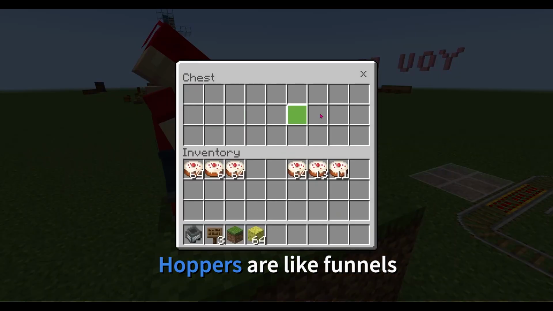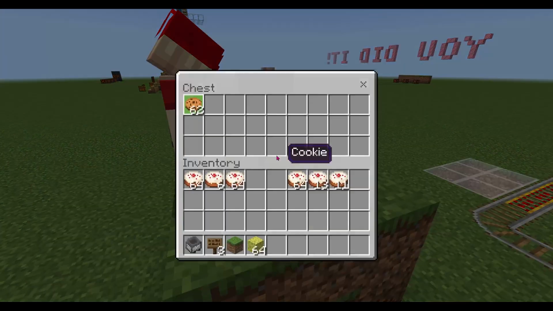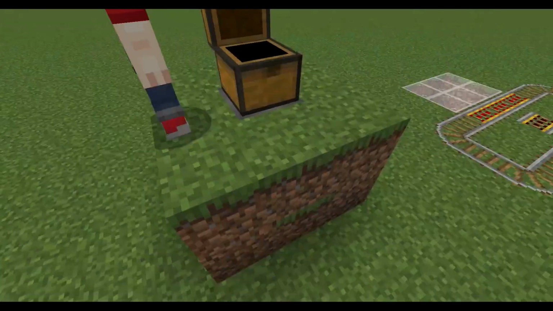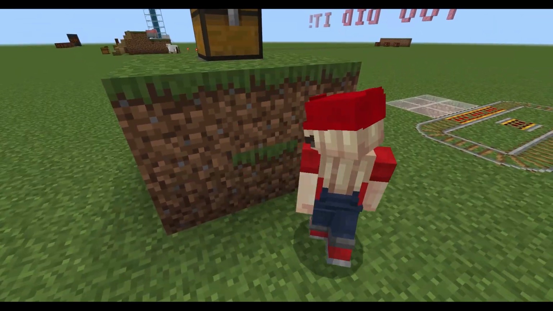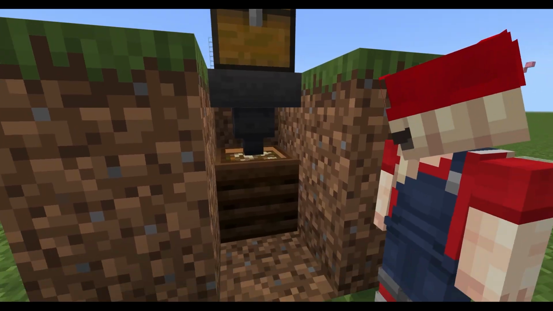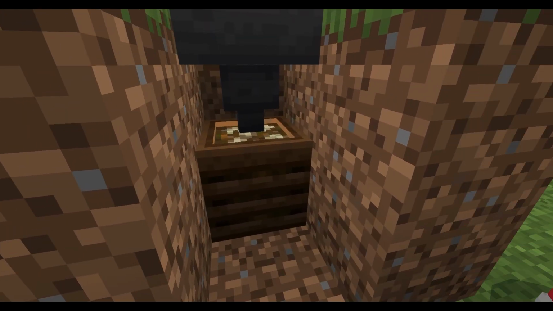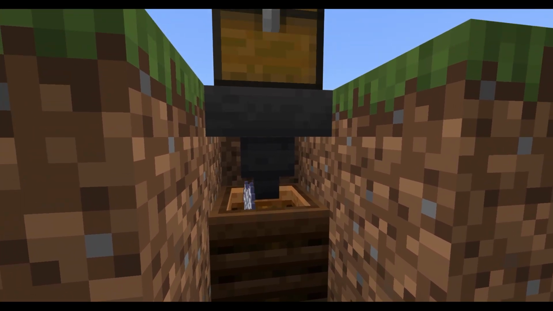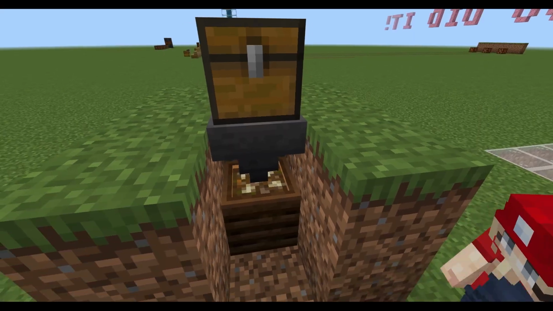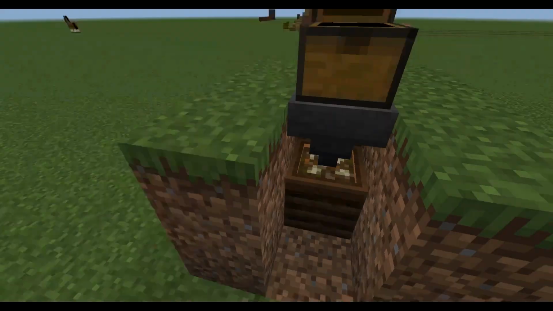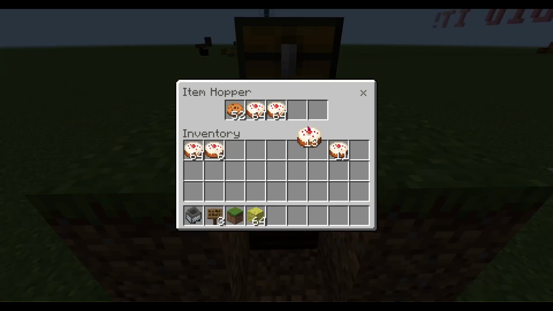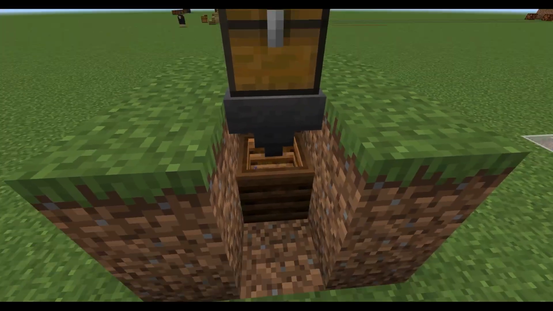Let's talk about hoppers. They are used kind of like funnels to transfer items from one place to another. In this case, we have a garbage setup that goes into a composter through a hopper. So any items we put inside of the chest will travel through the hopper and down into the composter as long as there is room. If any of those items or inventories get full, they will wait until there is a space cleared below.